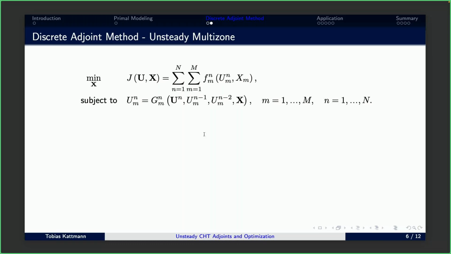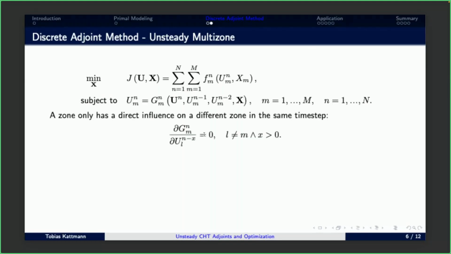And I've not collected all the possible solution states here, because when we reformulate that a little bit, we see that every zone is only dependent on another zone in the very same time step. So if we look at that formula, we have a set of partial derivatives which will be 0 at the end of the day.